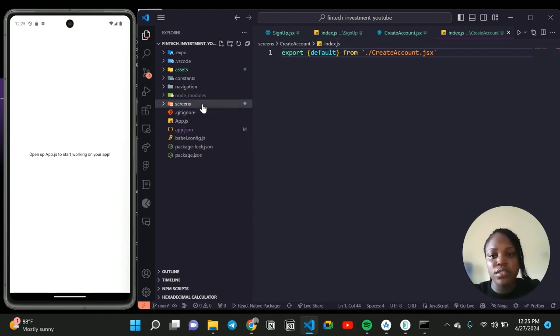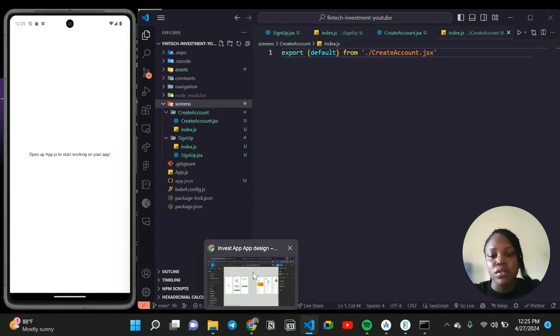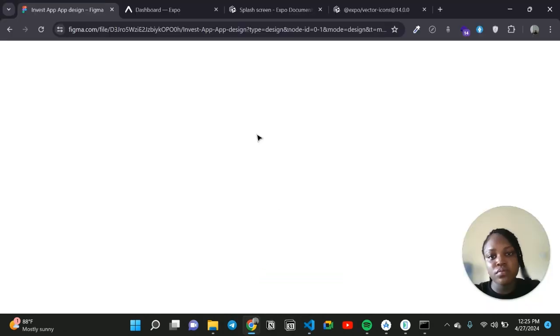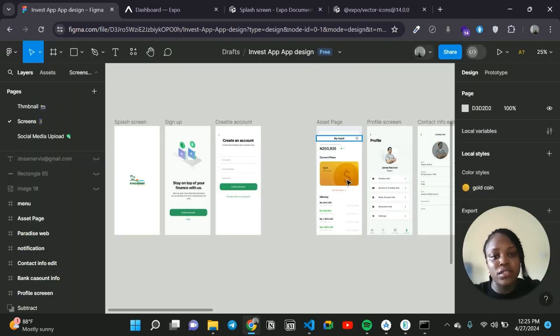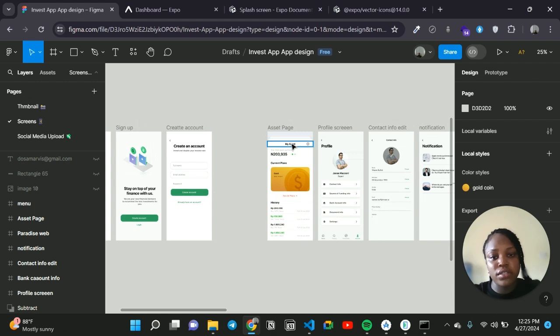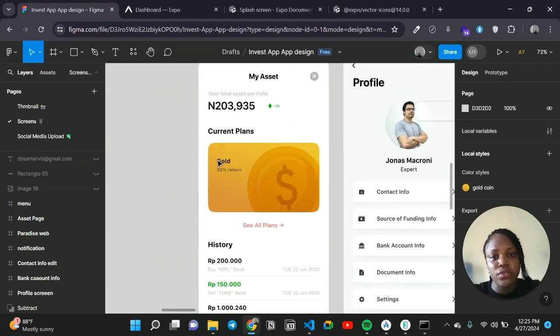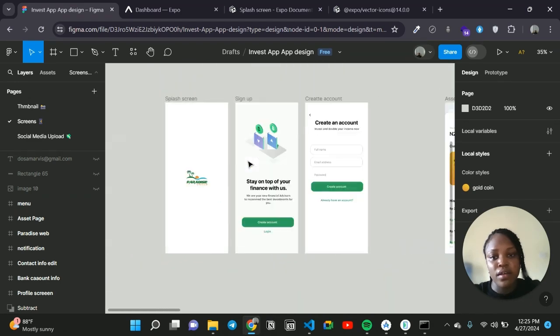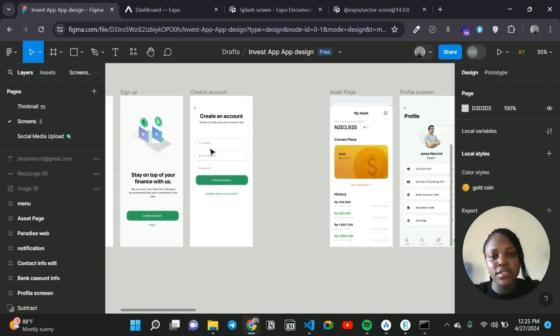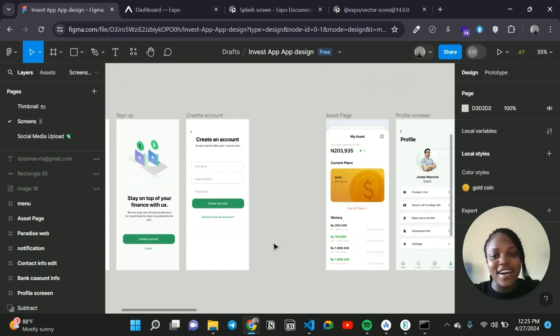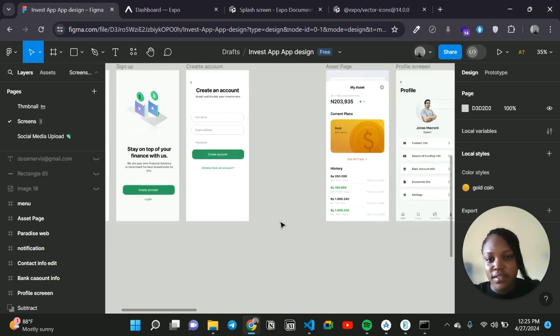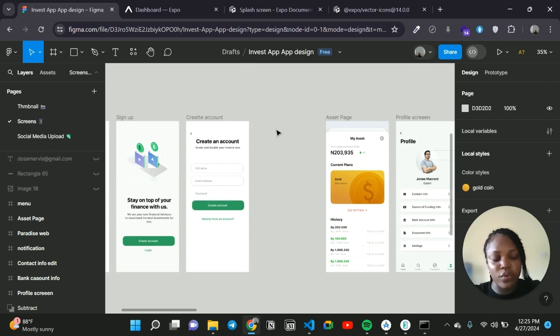Then another screen we're going to see that we have there is our assets. So you can see here we have the assets page, and we have assets. So we're going to create one for this. All right, I see something is wrong. A page is missing here. There's a page that ought to be here but isn't, so I'm going to try to fix that. Technically, we have a page here that is my assets. It's invisible right now, but I'm going to get it soon. And we have the asset page.